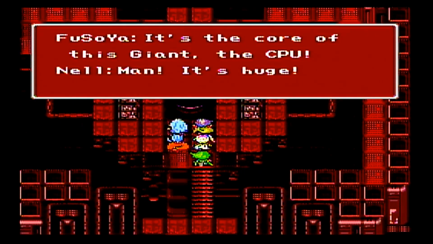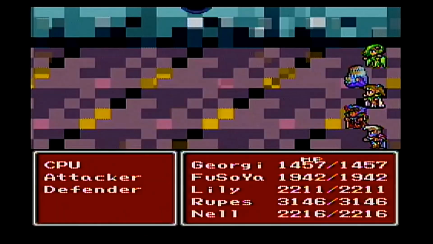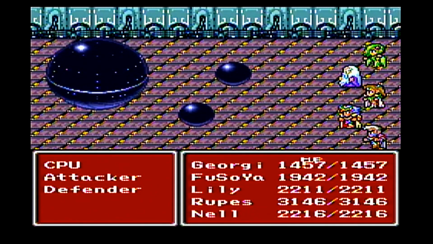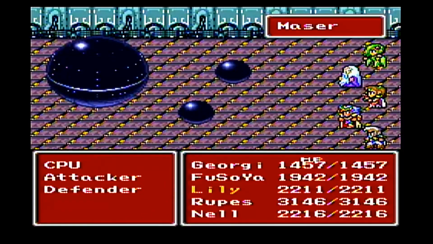It's the core of this giant, the CPU. Man, it's huge. You must destroy the defense system first, otherwise all damage will be repaired.